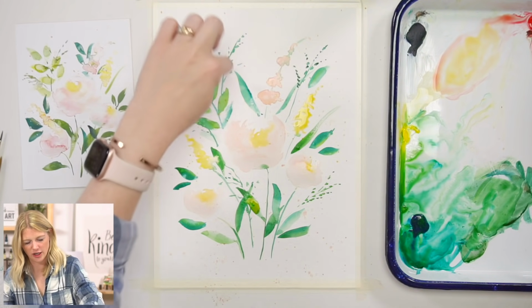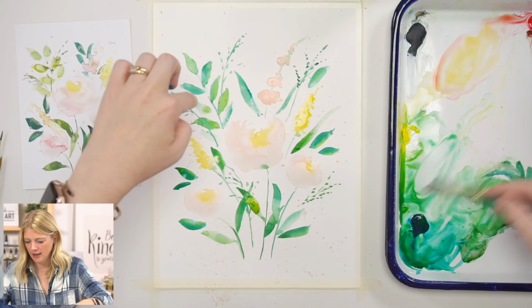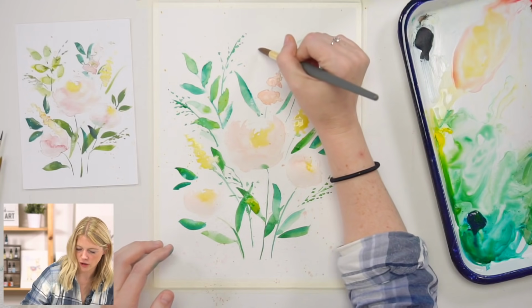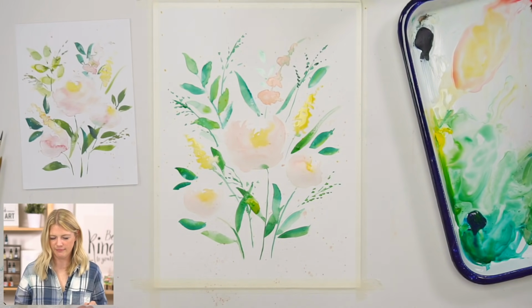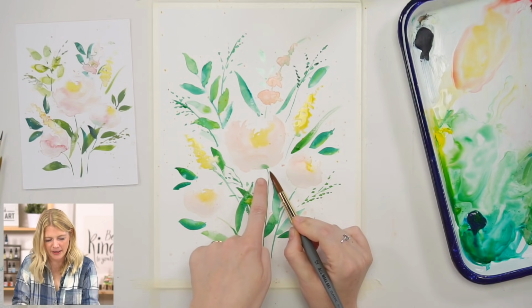It's there. Okay, I'm gonna do one more little small leaf thing right here because I just don't like that this is bare. And I'm just gonna go whoop, whoop, whoop, whoop. That feels pretty darn good. And look how that green bled into that pink. Isn't that pretty? I know.